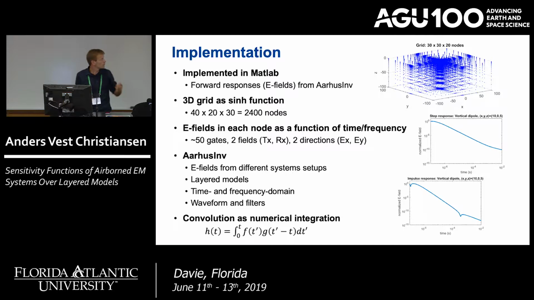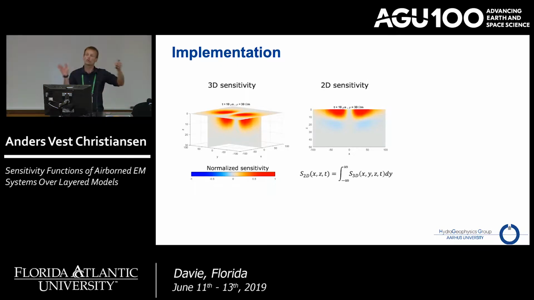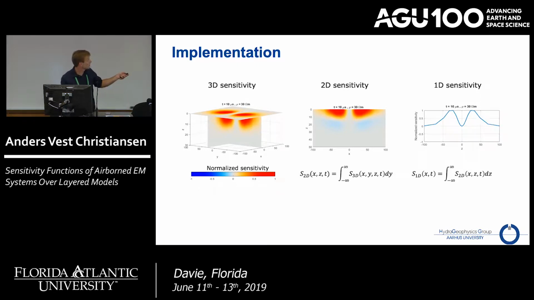So what we get out of this is a 3D sensitivity cube where we have for each of the nodes, and we can grid that out into a regular grid, of course, in 3D, and then we can make any slices, of course, in that, or we can also do 2D integrations to show a 2D sensitivity distribution, or we can go all the way to the 1D and make another integration along another dimension, and then we're down to a 1D sensitivity distribution in whatever direction we're looking at, with depth or with spatial direction, X or Y. So these are basically the different options we have.